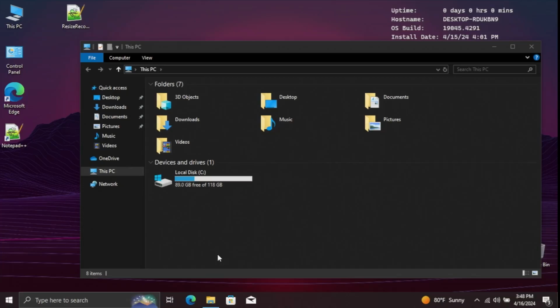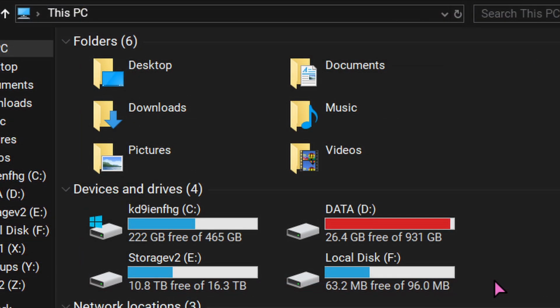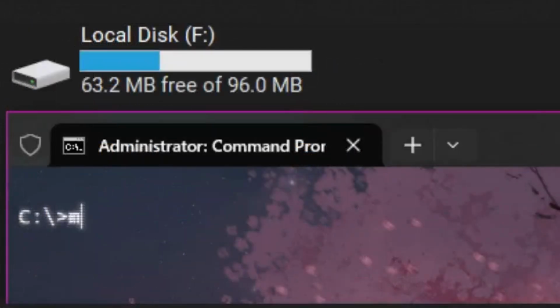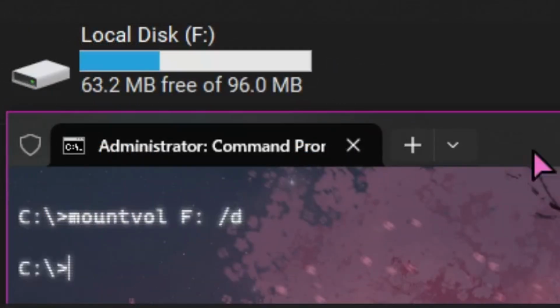This also works for computers if your EFI randomly mounts, because that's happened to me on my computer before and I'd have to unmount it sometimes because it would just mount out of nowhere. But anyways, that's a tip.